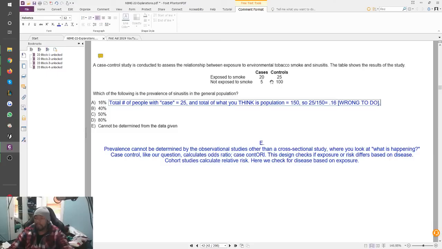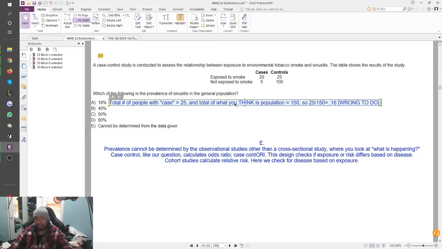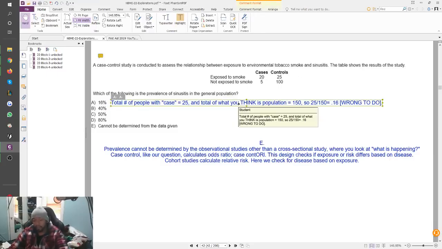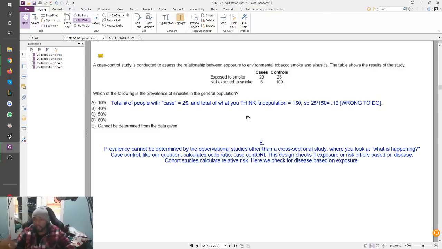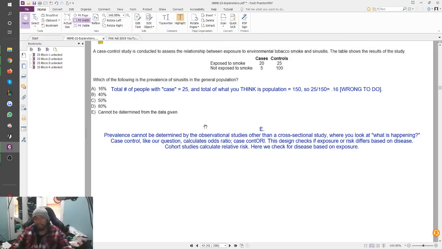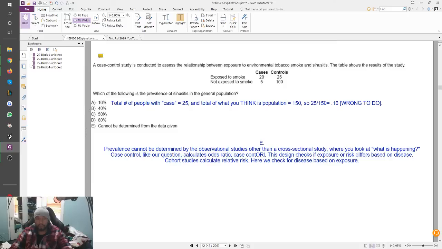That's like the sample size of the test, which really doesn't define prevalence. Prevalence is not defined by a sample size. Prevalence is the actual population of whatever group you picked, right? Maybe a city, maybe a school, whatever you picked. So that's really important to watch out for. Do not fall for that. Right? I'm sure there was another way to get some of these other answer choices too. So when you see an answer choice like this, cannot be determined, you don't want to take it lightly.